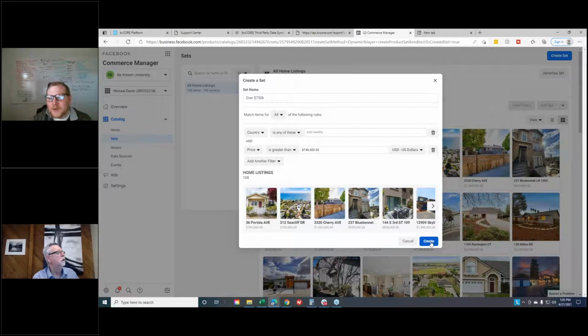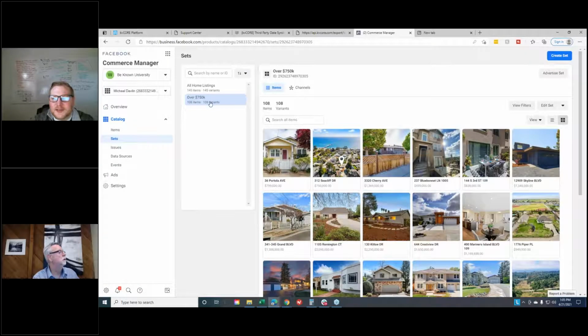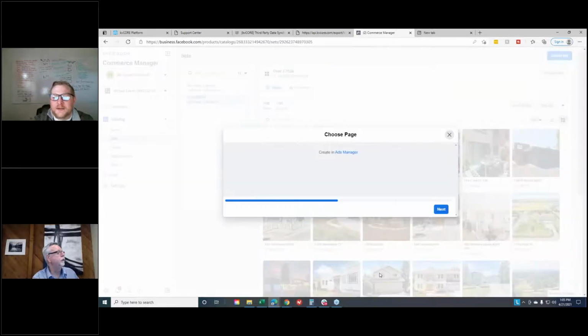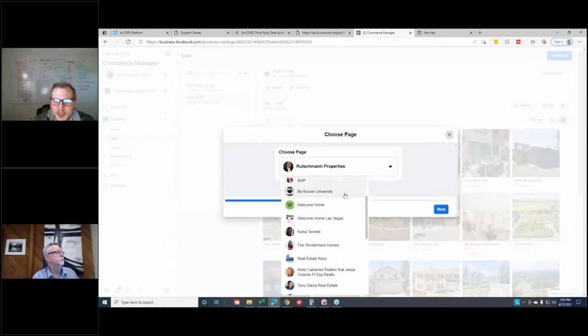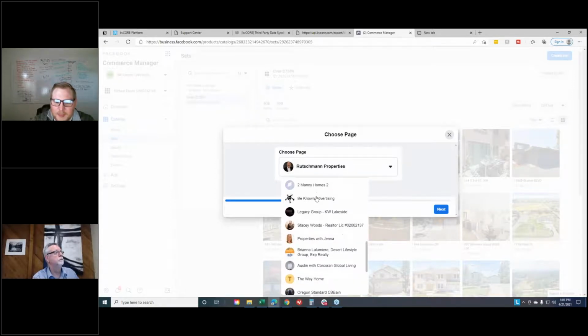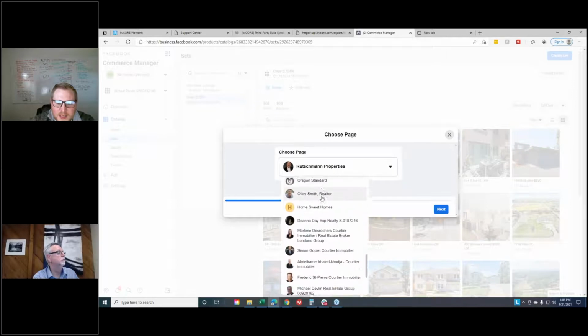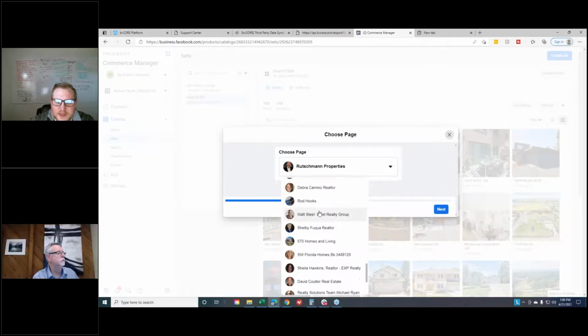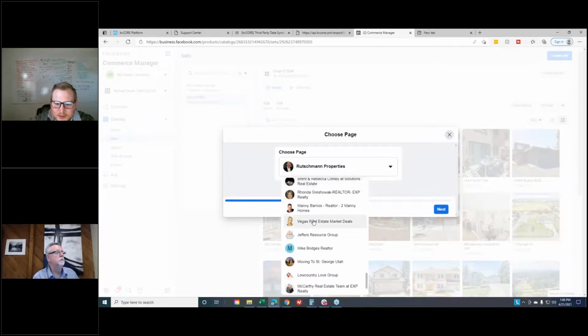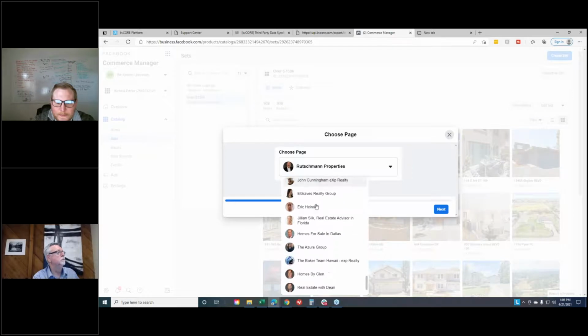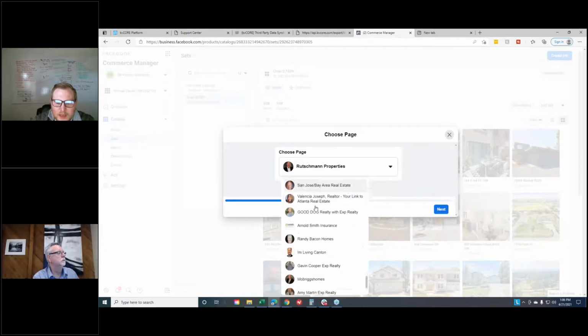Now, all we have to do at the bottom, once we've got all of our filters defined that we want, is go ahead and click create. Once we've created it, you're going to see that it's available right here. From this catalog, you can go ahead and click advertise set, and we need to select the correct account that we're going to be advertising through. So give me one moment. I'm going to do this, I believe, in one of my test accounts, just so that I can walk you guys through this. It's going to take a second to load. We've got a lot of data in here.